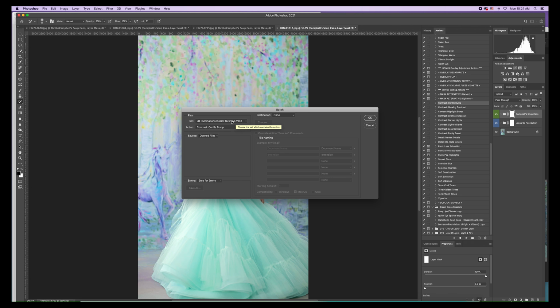And you know what just popped into my mind too? Photographers, don't ever let another photographer shame you or make you feel bad for using actions. I've been doing this for 20 years, okay? Don't ever let another photographer tell you you should or should not use actions. That is the biggest load of baloney ever. I'm going to step off of my soapbox now, sorry, but I just have to say that because actions make your life so much easier.